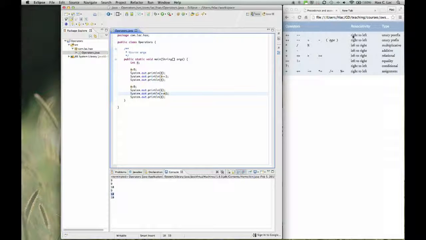Now, the associativity, right to left, I think it's better to actually show you with another example instead of this one to demonstrate what associativity means. So let's just say that I have n is equal to, so n plus 1. Just say that. All right. Now I can actually stick with that. Okay. The associativity comes from the fact that this is associated. Okay, so this operator gets associated with n first, and then the assignment occurs.